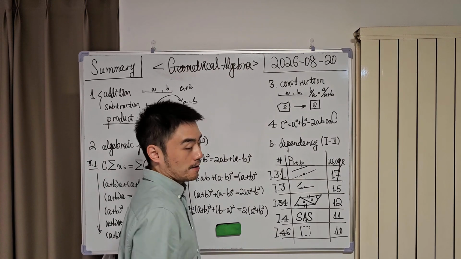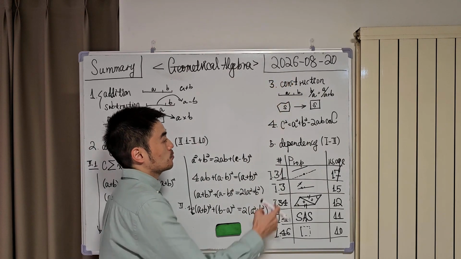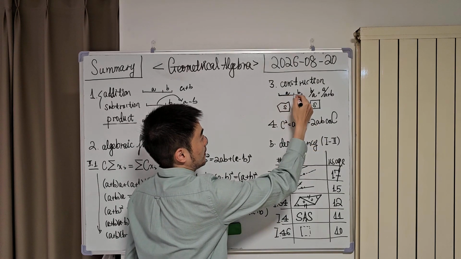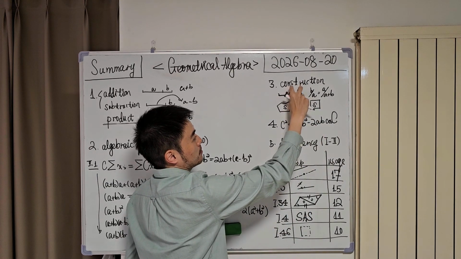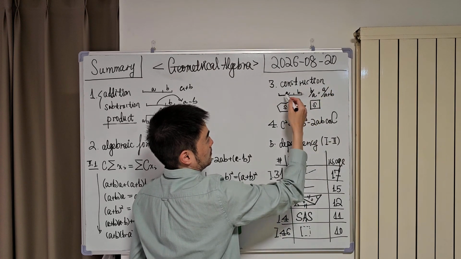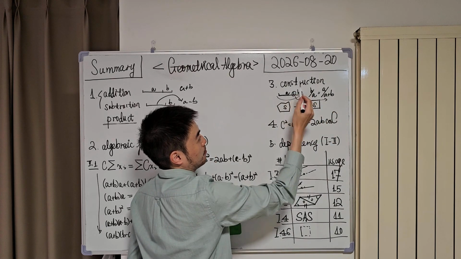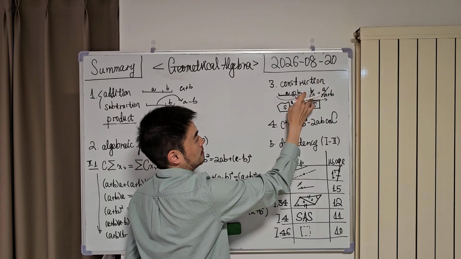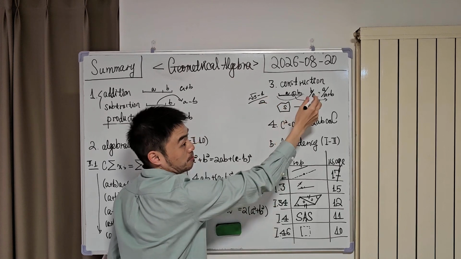And besides, we have learned 2 very important and interesting constructions. At first, we are able to construct a so-called golden ratio. For example, this is a given finite straight line, and we are able to divide it into 2 parts, such that b over a, the ratio, is equal to a over the whole a plus b. We are able to find this point, or construct this point, to divide it into 2 segments satisfying this ratio, and it's actually square root 5 minus 1 over 2, the golden ratio.